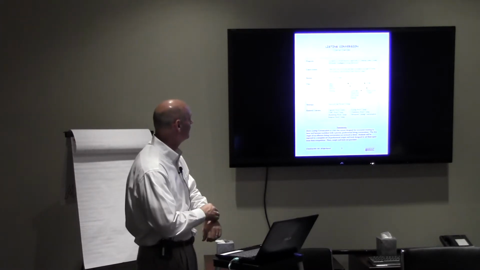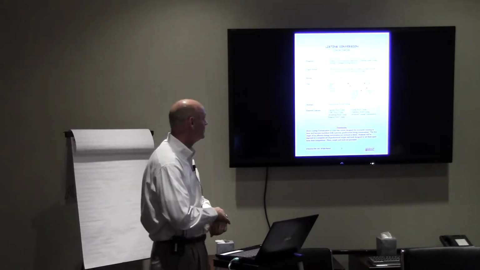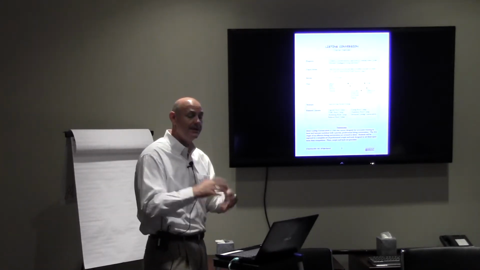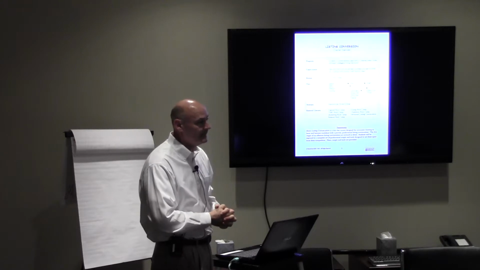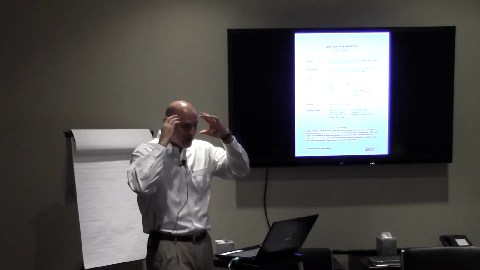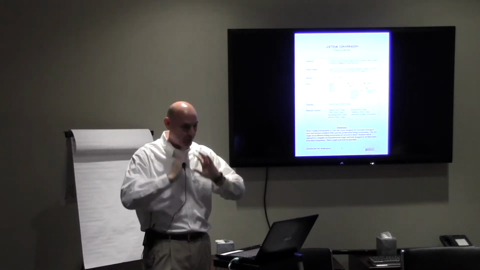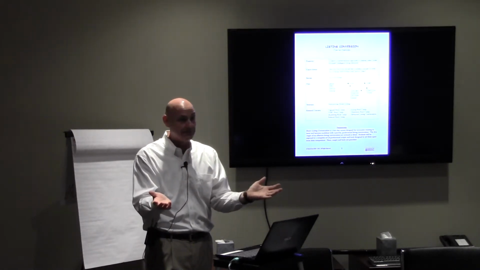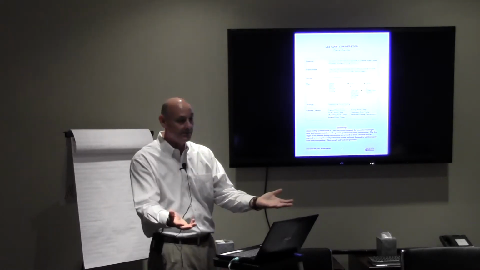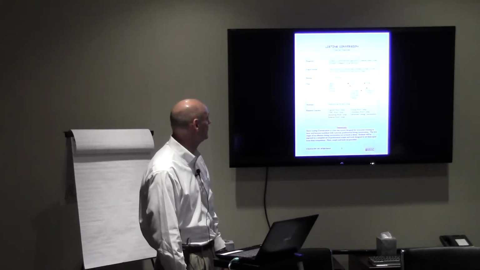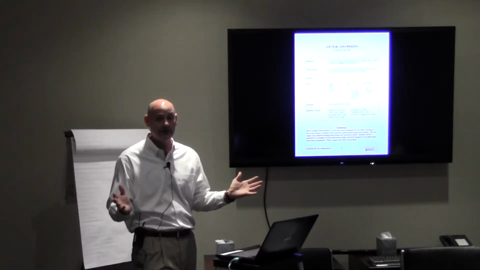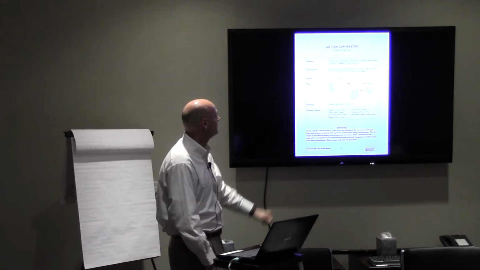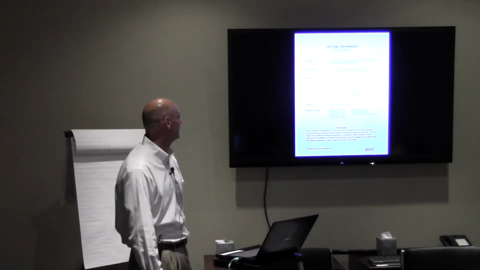The expectation is after this class, you'll feel confident enough to enter into working relationships with serious sellers. You'll be eager to go have that conversation because you'll know that you have a process that you can go through with them that determines whether or not their needs can be met. And if you can meet their needs, then you're going to be very confident in taking the listing. If not, you'll be very confident in walking away because it won't be a win-win relationship. The result, 16 to 110 listings. We'll see those numbers on the next page.